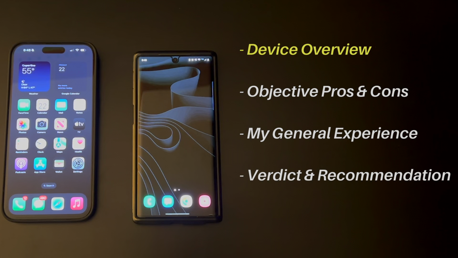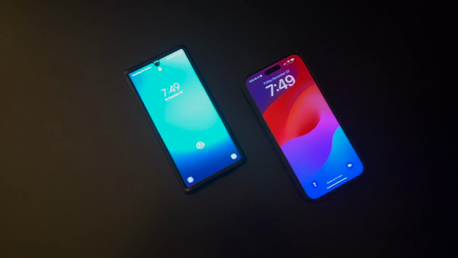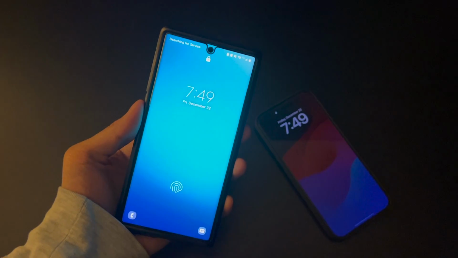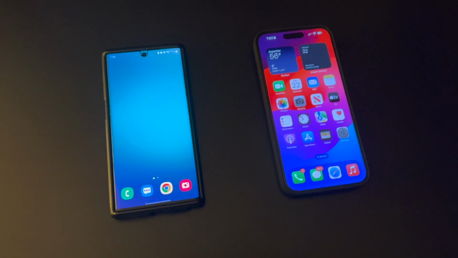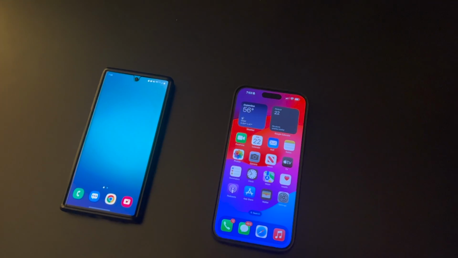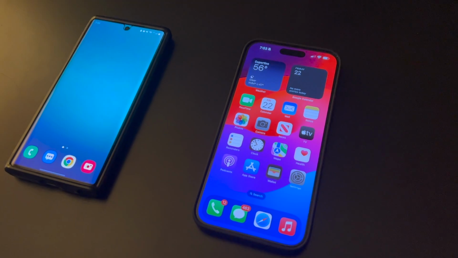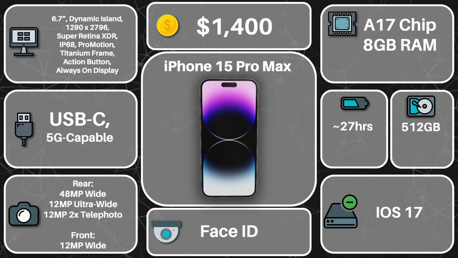To start, device overview. Since 2019, I've been using the Samsung Galaxy Note 10 and now upgraded to the new Apple iPhone 15 Pro Max, which was a bit of a jump in multiple categories. We'll discuss that later. Overall though, both of which have not disappointed me, and I can't say that I'm either an Android or iOS guy. Rather, I like what works, specifically for my network. We'll discuss that later. The following are the raw stats of both devices.